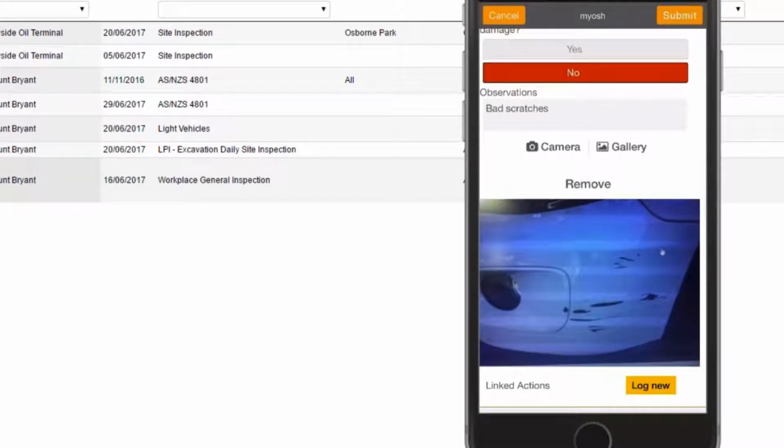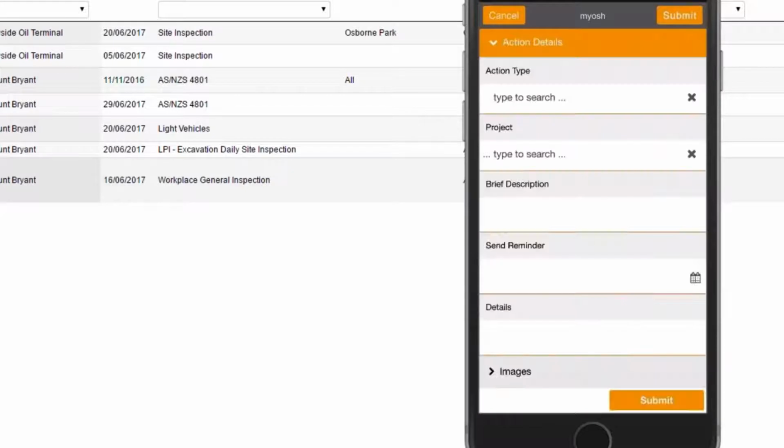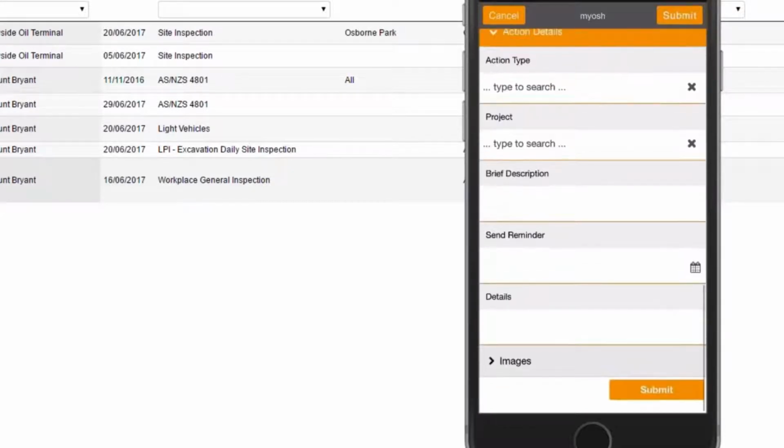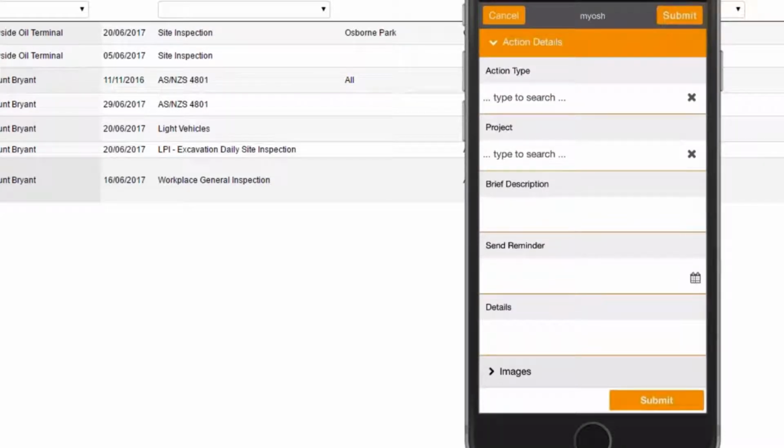So what I've done is I've taken a photograph of the paint. And what I'm able to do as well is click on a linked action for every question. So in this instance, if I wanted to fire off an action to somebody from inside my inspection, I can click on log new. This is the action that I could complete. I'm going to spare you my typing details and not do this. Actions in itself is probably another 20 minutes production, similar to what we're doing at the moment. But you can create these actions and they will automatically be sent out.